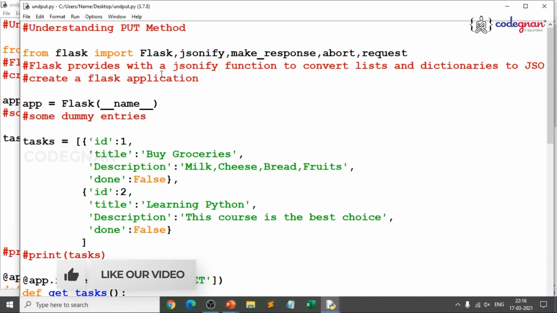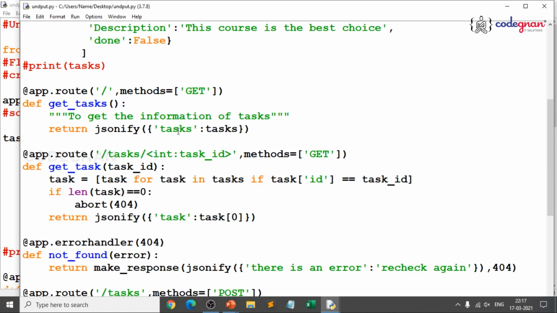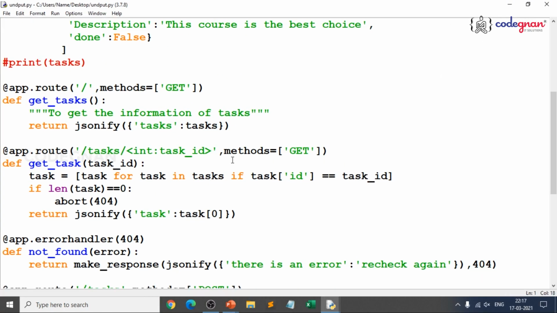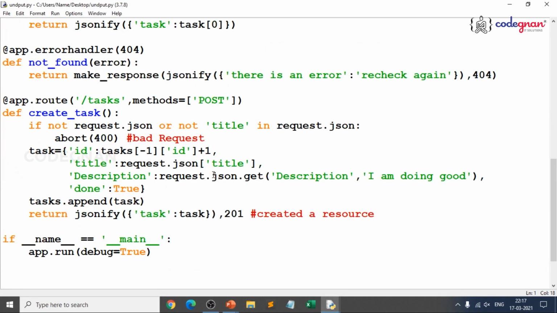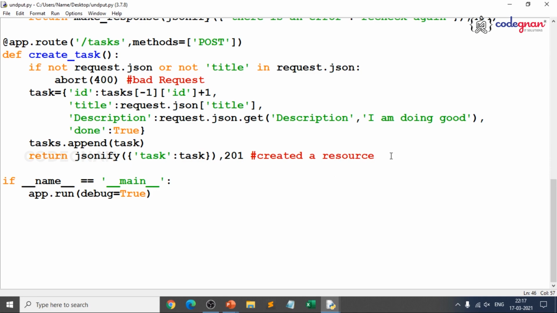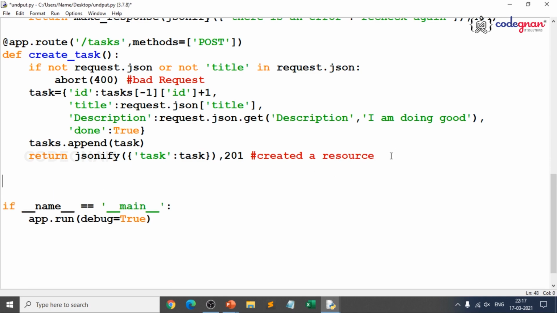So now, same from Flask, import Flask, we are using jsonify, make_response, abort and request. These are all simple, and again we keep the routing as it is because it is necessary whenever we want to update an existing resource. I don't touch everything. I just make sure we write another routing here, because that routing will include the routing for updating the existing resource. So we start with @app.route, just go for it.